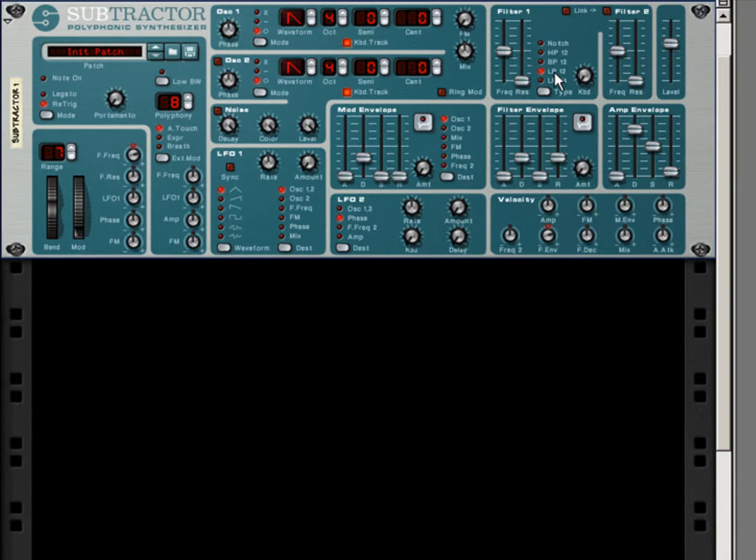So in this case we have set up a low-pass filter right now. And when I play the synth you hear kind of a mid-tone, and what's happening is that it's only letting the lower frequencies pass through, and the frequency that it's cutting off at is controlled by this frequency slider knob here. So if I move the knob down a bit, you hear that we're cutting out all but the very low frequencies, and if I change the octave here on my keyboard you can hear that a little bit more effectively.